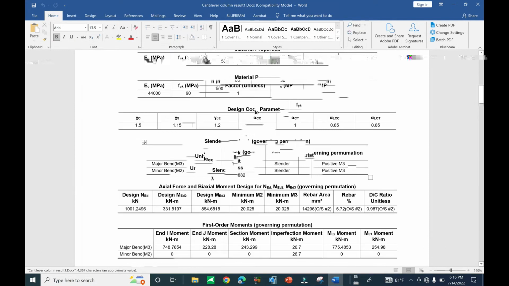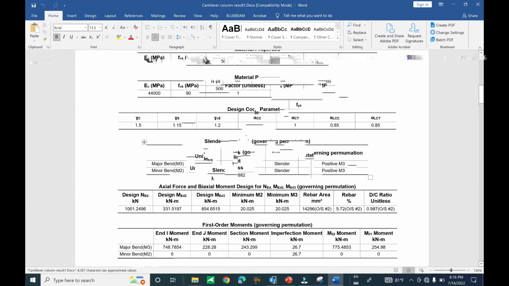243.299. This one is the smaller value of the moment, and at the end, at the base of the column, is the maximum. The maximum moment is 775.84 kilonewton-meter, and the equivalent moment and slenderness are now correct. All columns are considered slender because it's a long column, and it is equal to ACI or OED. Okay, and the second order moment.